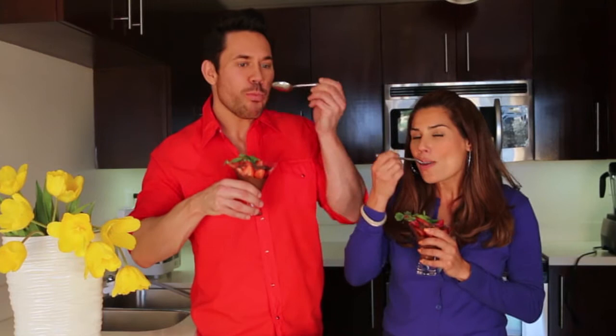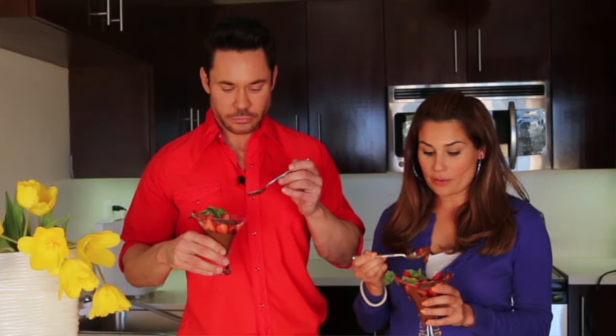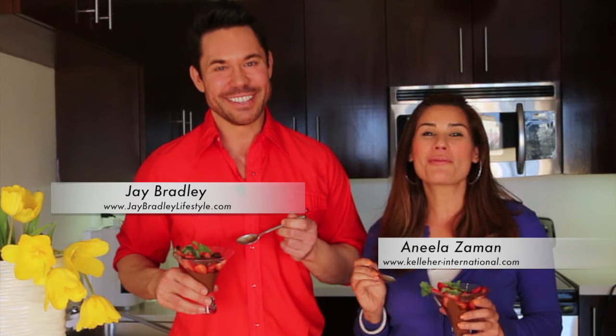And now we get to try it! This looks yummy. Oh, this is so good — I love this dessert. I can taste the coconut; all the flavors are popping. You get the coconut, the banana, the beautiful chocolate, and the maple syrup just adds such a nice richness and sweetness. If you were going to make this for your date, you're going to get a second, third, and fourth date — and maybe you'll even get married. Thank you so much for watching, and we'll see you again next time. Cheers!